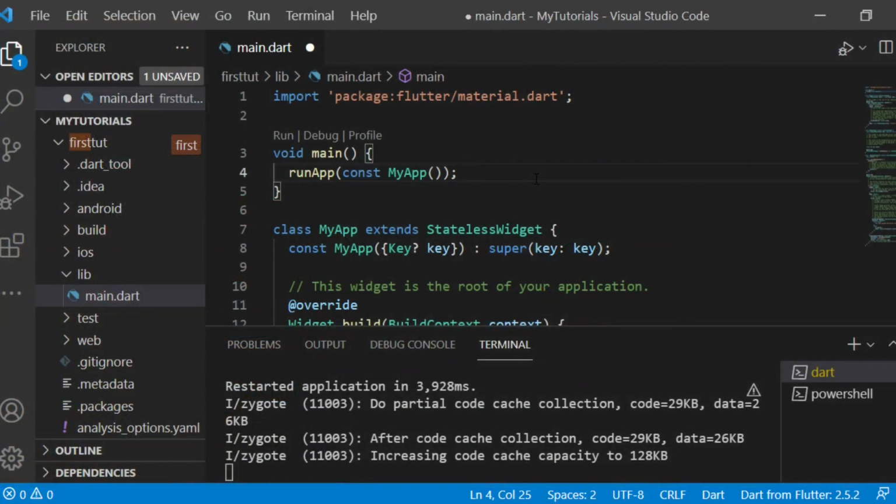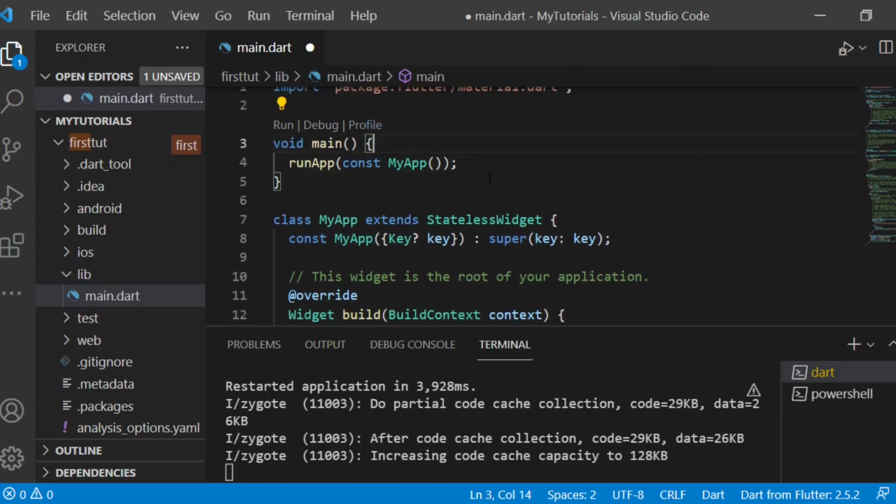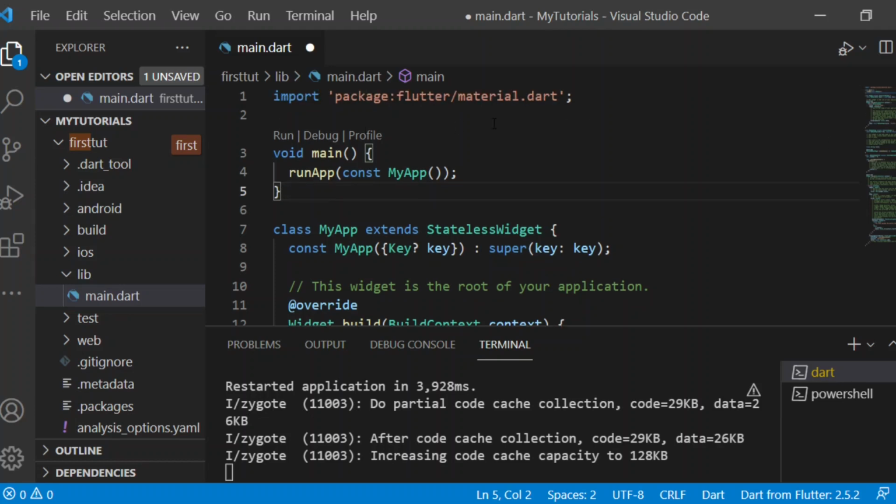So now we are going to start our development. Basically we are not going to use this code which is provided to us by the Flutter team, because it uses some concepts of stateful and stateless widgets, which we'll be discussing in the further sections. So actually we will be writing the code from scratch to understand each and everything line by line, right? So let me just comment out the code.